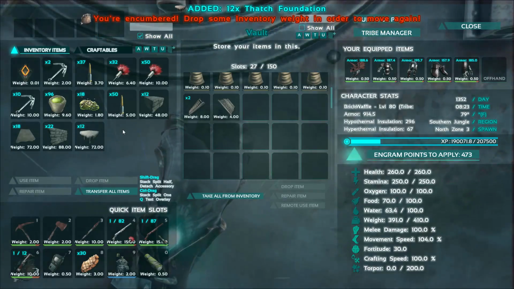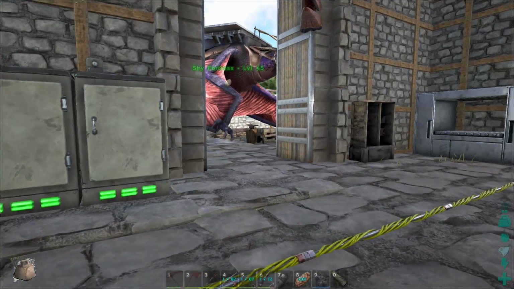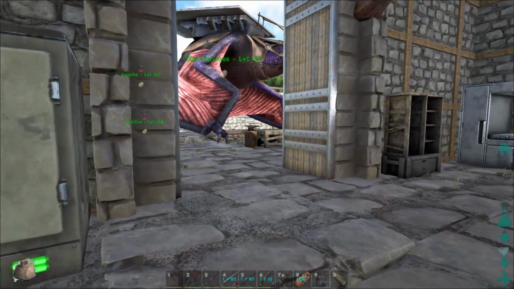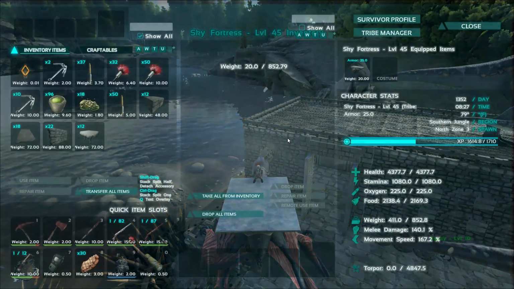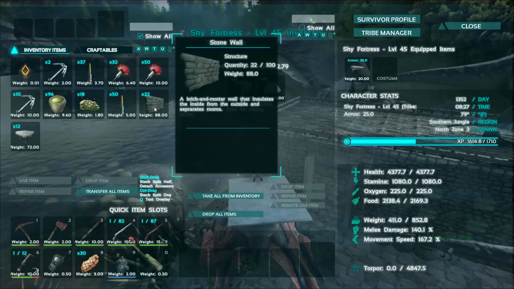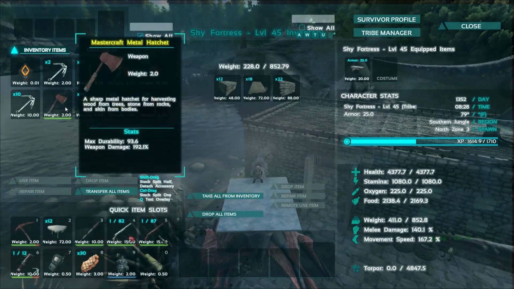And I'm encumbered. How much am I encumbered? I can still move? Yeah, barely. I just have to get over to Sky Fortress and put all of it in his inventory. That's going to be fine. It's not like I have to go very far. There we go. Let's get on his back, and let's hop in here and drop off everything but the thatch foundations to start with. And we're going to put those right here, replacing the Mastercraft metal hatchet.